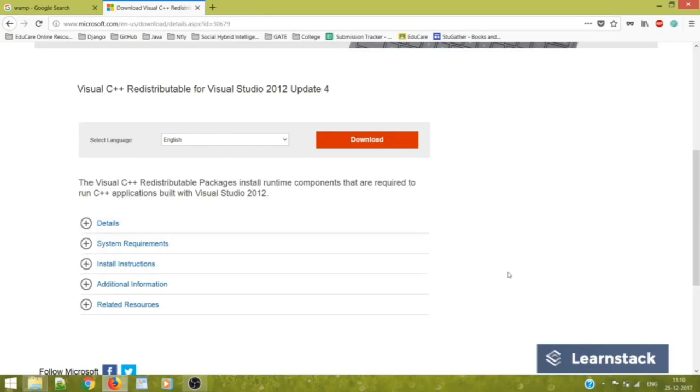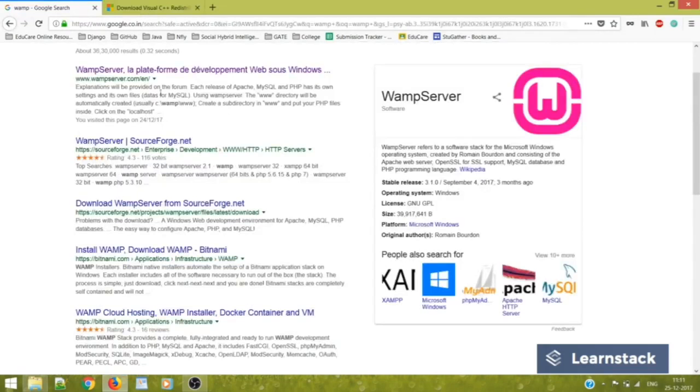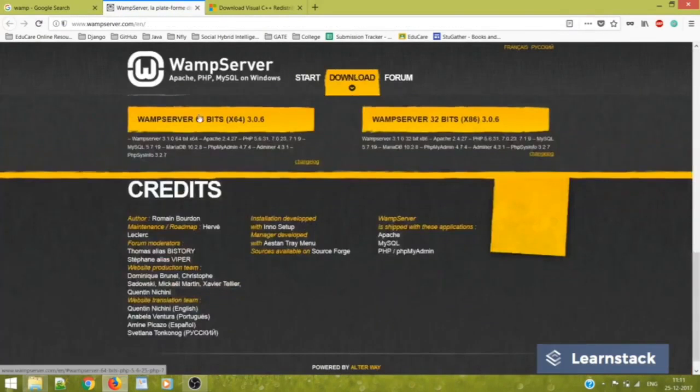For some of you, after you install, there might be an error popping up which will ask you for a few DLL files or some redistributable Visual C++ files. Just in case you do not have that in your system, it will ask for that. So as you saw what I did, just go back to this website, into the downloads section, and click on this.